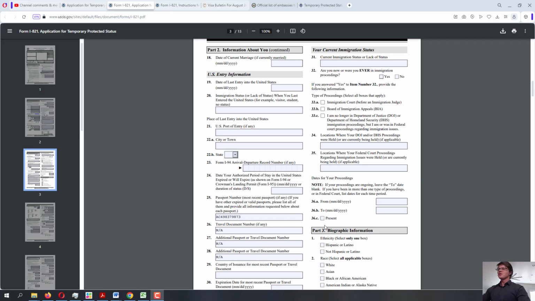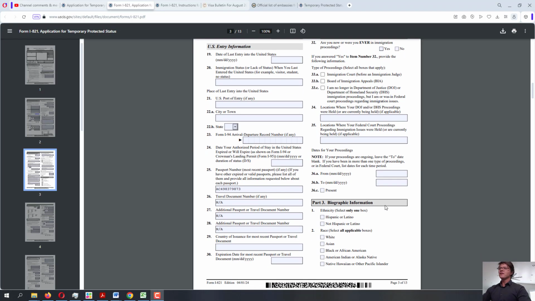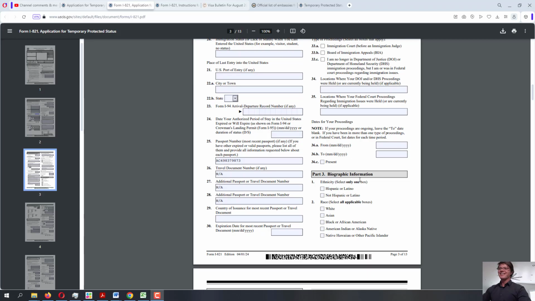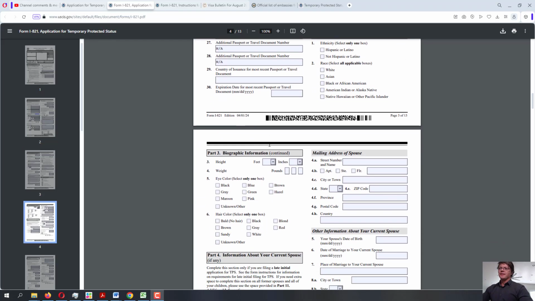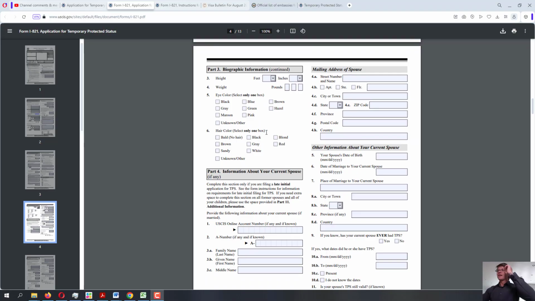Moving further to part 3, we have our biographic information. Number 1 is ethnicity. Number 2 is race. Moving to the next page, we have some more biographic information: height, weight, eye color, hair color. Pretty straightforward.